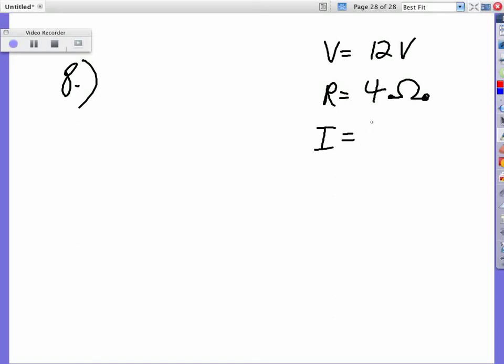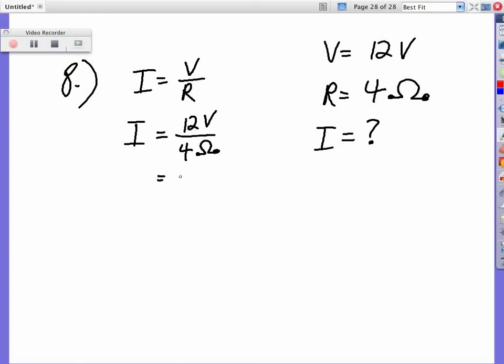I have to figure out the equation for I. It says V equals IR. Okay, I can look and search for I as well. And the equation for I is that I equals V over R. This is similar to the first example I gave you when I just drew the picture of the circuit. So in this case, I'm going to substitute next where I equals V over R. So I equals 12 volts over a resistance of 4 ohms. And then after that, 12 divided by 4 is 3. And I'm looking for current, and I know that that's taken in amps. So the answer should be I equals 3 amps.